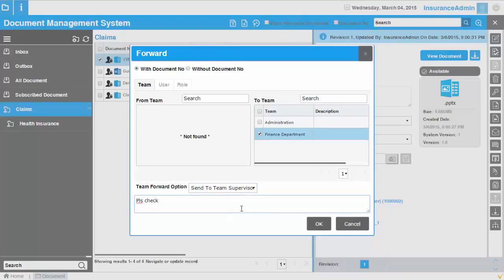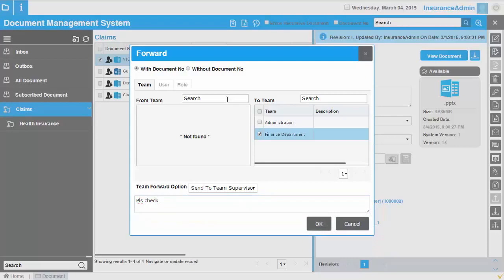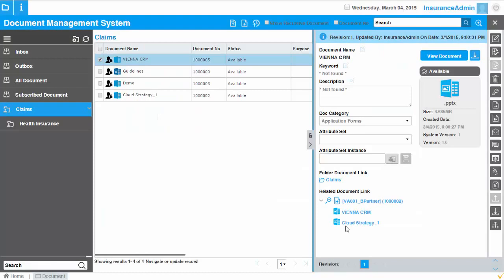Okay, I've selected the team here. Okay, from team is not available. Okay, no problem. So this is the way you can forward documents, and even the related documents, to different users and teams, etc.